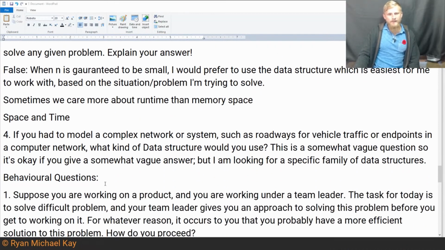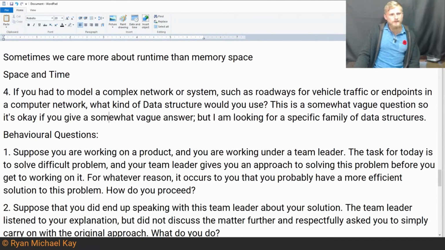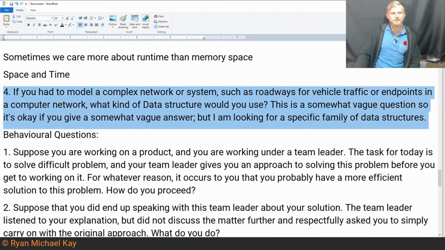Okay, moving on. If you had to model a complex network or system, such as roadways or vehicle traffic, what kind of data structure would you use? Basically, I would use a graph, and that's pretty much all the answer I was looking for. But also, some people might have an even more complicated answer.